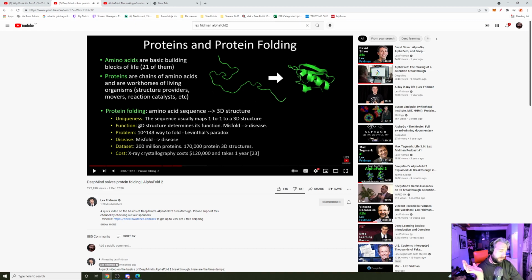I will say the same phenomenon exists in science. There's an enormous number of symmetries that we see in things, and without saying it's just magic, it kind of is a magic of the underlying nature of the world, that it has these natural symmetries. The other thing to say is that the 3D structure determines the function of the protein. One of the correlates of that is that the underlying cause of many diseases is the misfolding of proteins.